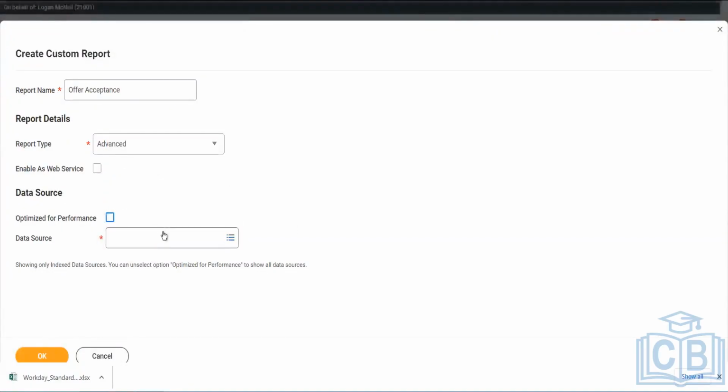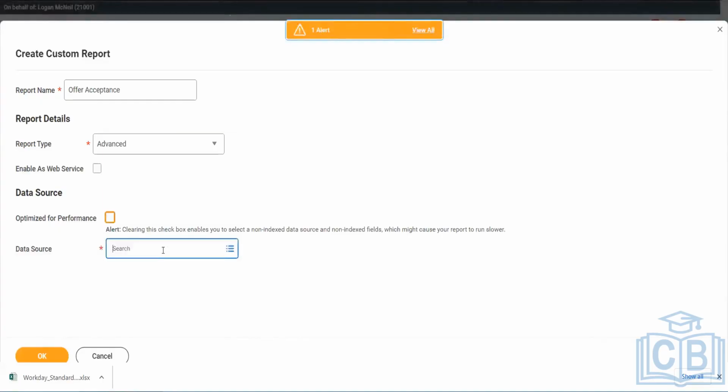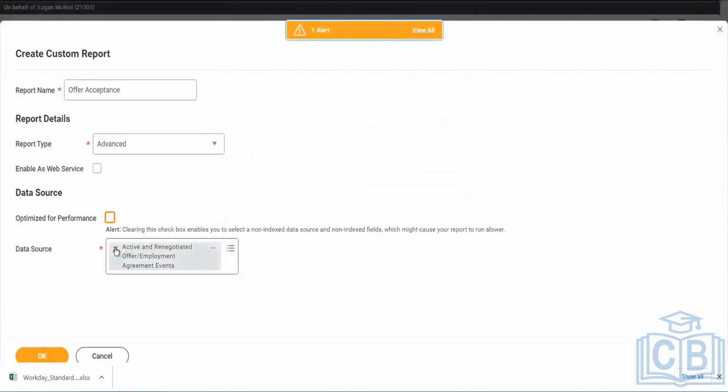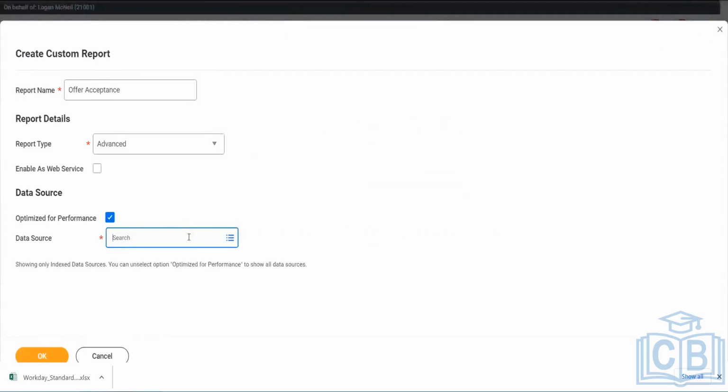Remove this optimized performance. It will give you more data sources. Active and renegotiated offer employment agreement events. This reporting data source gives you access to all offers and employment agreements that are in progress, approved or in negotiate. Basically, we don't need this, I think, because these are the in-progress offers.